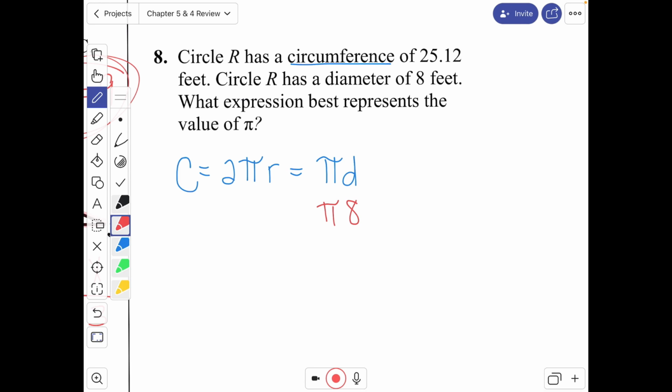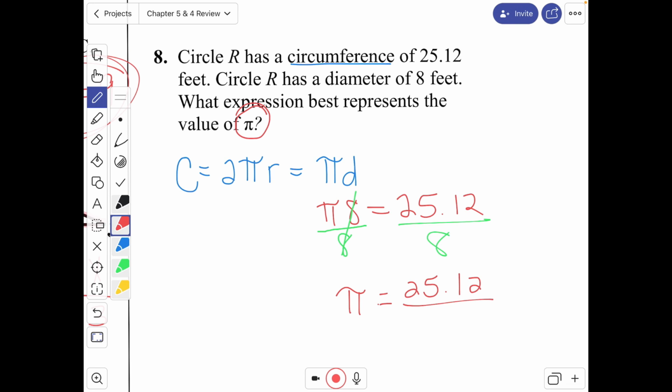And I'm just going to leave the symbol pi there. And that's going to equal the circumference, which they told us was 25.12. What this means is that they want us to get the pi symbol by itself. So to get pi alone, this is pi times 8. We do the opposite. So if I do the opposite of multiplying by 8, I will be dividing by 8. That makes the 8's cancel, and now pi is by himself. And the only thing on the other side is 25.12 over 8. And when they said write an expression, this is the expression. You don't have to work it out.